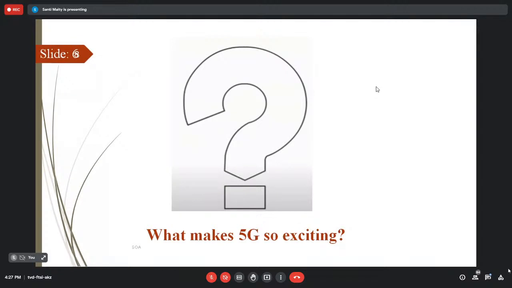In fact, what makes 5G catchy? There are 6 components, I would say, that make 5G very catchy. One thing is the information superhighway, that is, millimeter wave communications. Millimeter wave spectrum, 30 gigahertz to 300 gigahertz, can be thought of like a superhighway, meaning a large volume of data at high data rate can be transmitted.